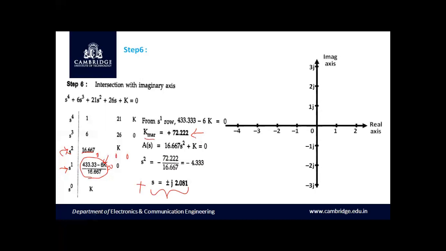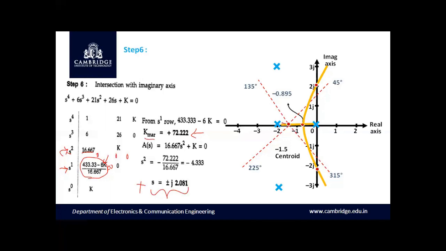Let us locate this root on the imaginary axis. We have the location of poles here, and the angle of asymptotes. Students, for the examination, it is not necessary to plot it again and again. Once after following all the steps in one flow, we can plot the root locus as a complete sketch. I have done this only to make you understand the step-by-step procedure. We have marked the centroid and the location of the breakaway point exactly. And now let us mark the intersection of the root locus on the imaginary axis, which is exactly at plus j 2.081 as well as at minus j 2.081.